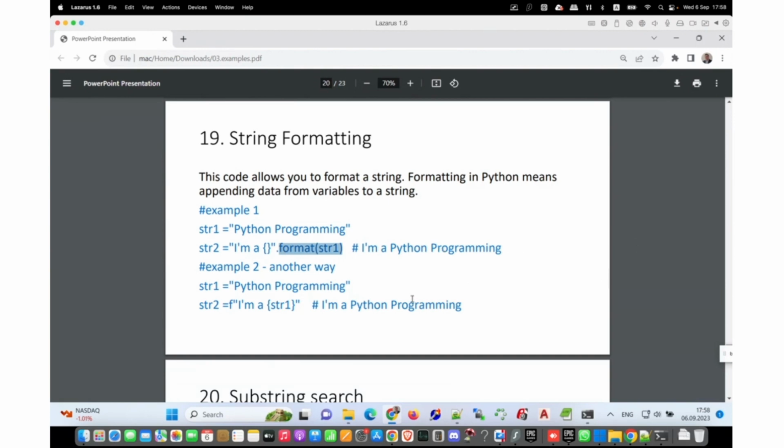Something similar can be found in C++ printouts when we use printf and a template where we use, for example, percentage sign d, percentage sign f, and so on. But in reality, you could just concatenate values in a textual way, and that would be enough.